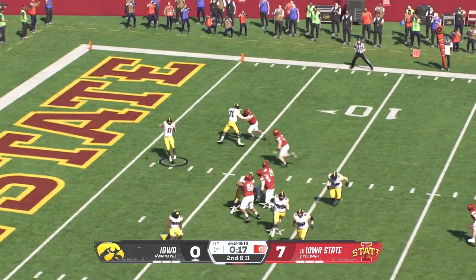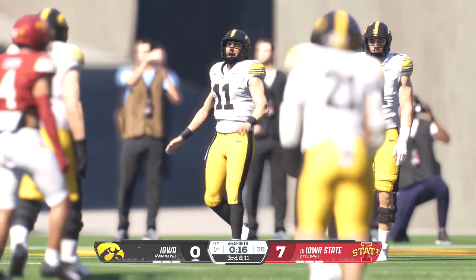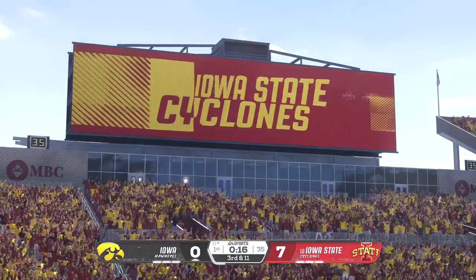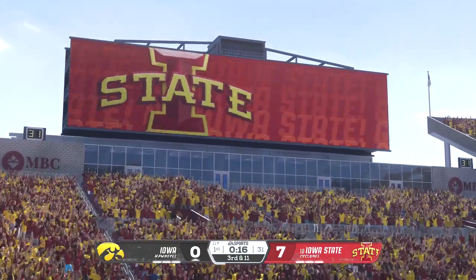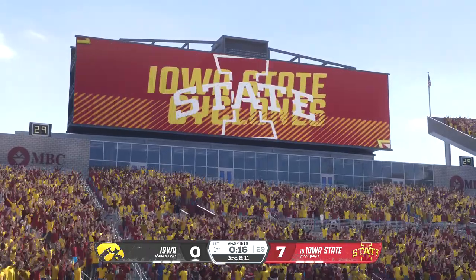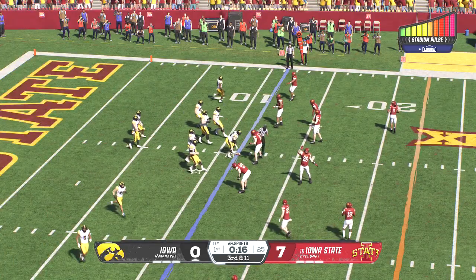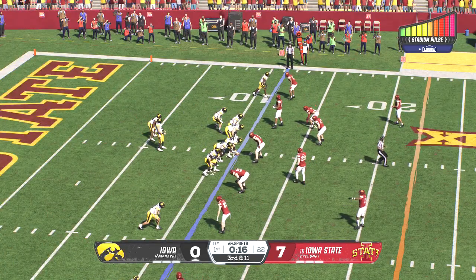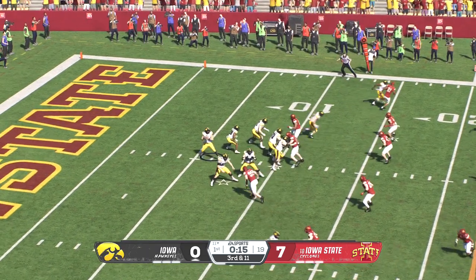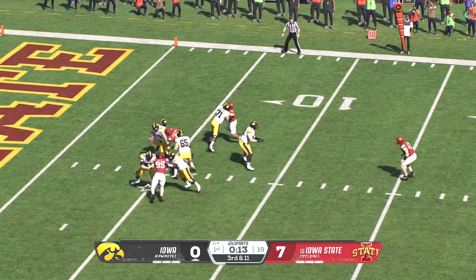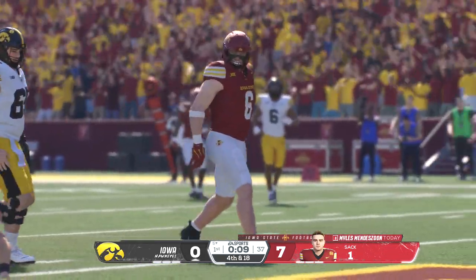Quarterback looking to pass here on second down. And that pass is incomplete. No idea who he was trying to throw it to. Well, a serious challenge for this offense. You don't want to be in 3rd and long inside your own 20. How much of a risk will they take to try to pick up this first down? Running out of time in the pocket. And he's sacked. He'll be brought down right at the 5-yard line.